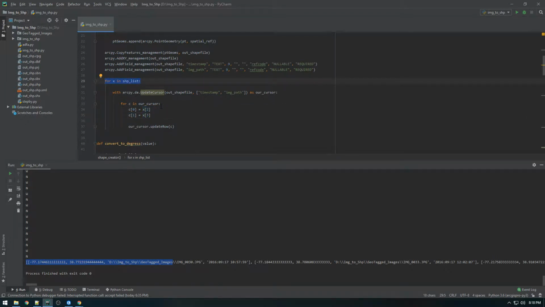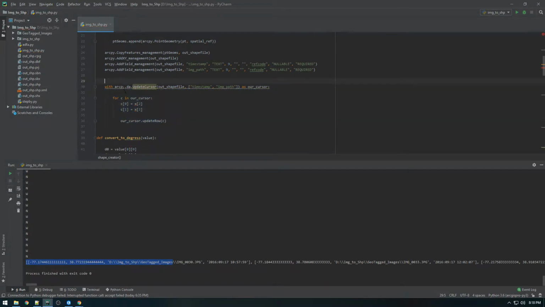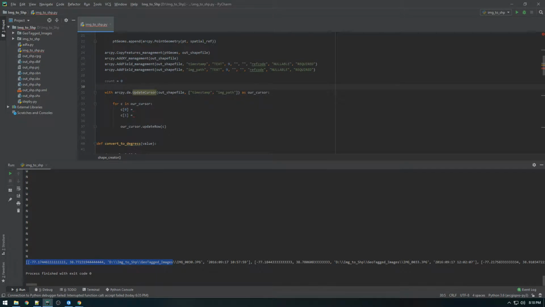So let's get rid of this. Let's dedent this. And what we're going to do is we're going to set up a counter. So we'll make a counter variable, set it equal to 0. And we're just going to call that shape list, and we're going to give it the value of the counter and then give it the value that we want.